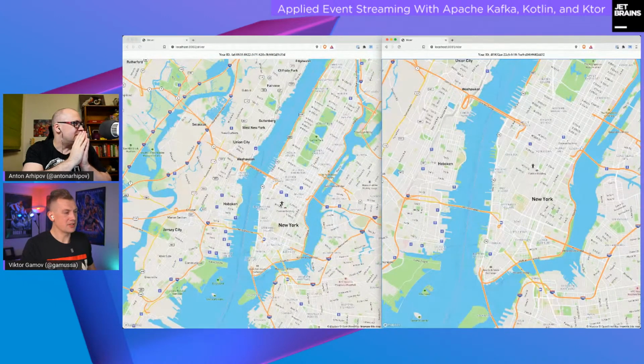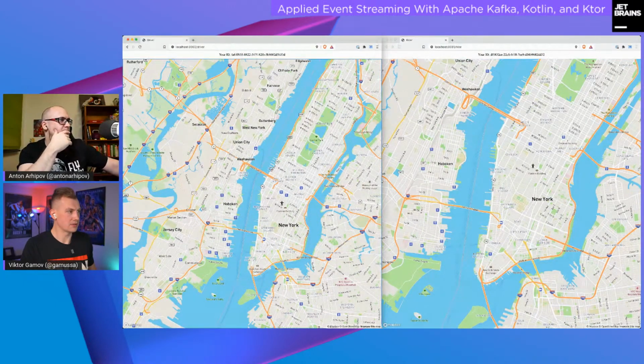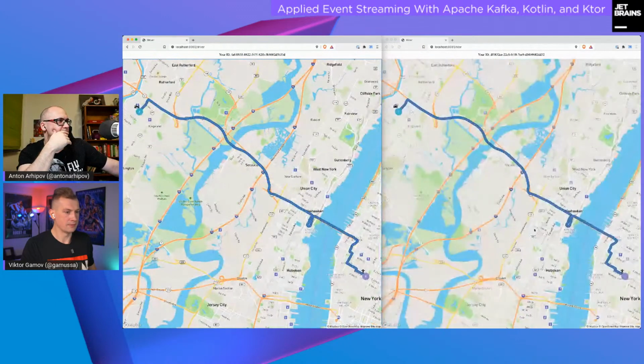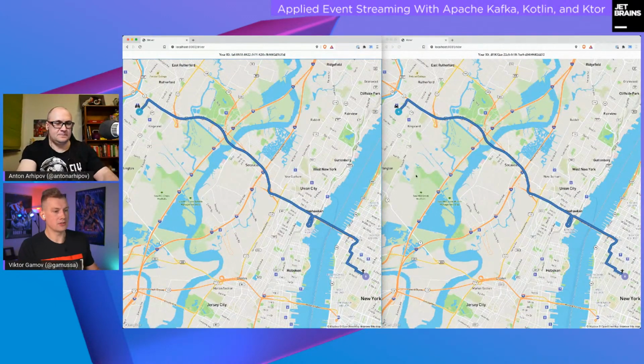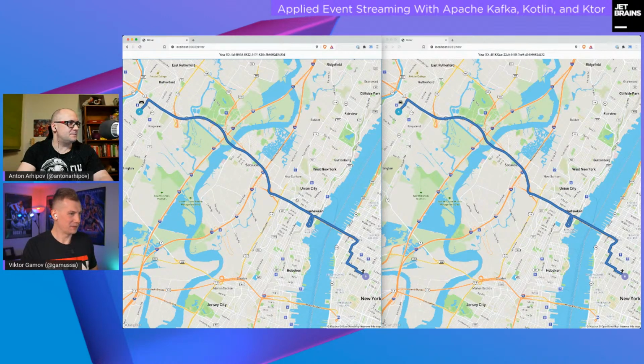As you can see here, on the driver's screen, I just pushed this notification from the client, from the front end. So I can go here in my driver screen, click this, and I will go to pick up this user. Now, as you can see, the two screens are synchronized, and both driver and rider will see the ETA. And this is happening in real time. Essentially, from here to get to Manhattan will take roughly 30 minutes. At the end of this presentation, we should be able to check if this will work.